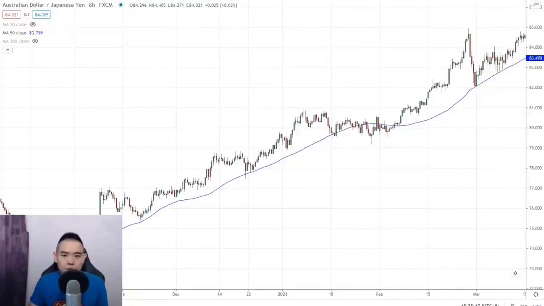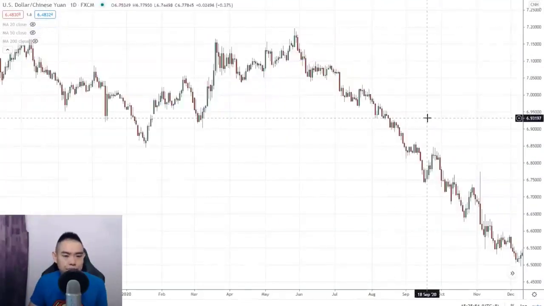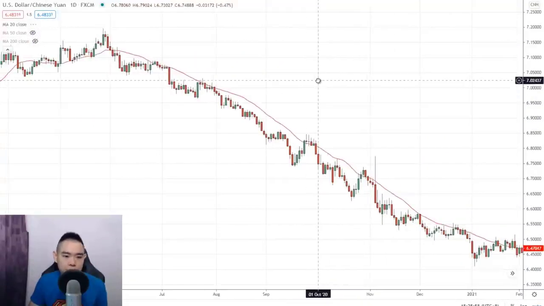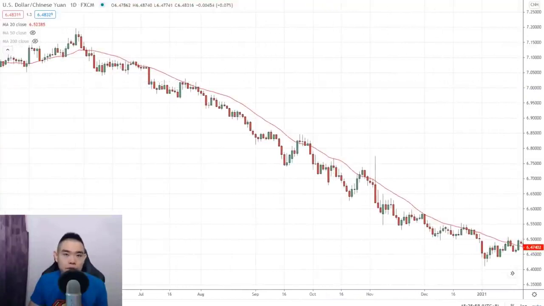And just one last final example, you can see over here the dollar against the Chinese yuan. You don't have to use the 50-period moving average. For this one over here, you can see that the 20-period moving average can serve as an area of value as well. So you can see 1 test, hits down lower, 2nd test, hits down lower, 3rd test, hits down lower, and there's another 4th one over here, and 5th, and so on.